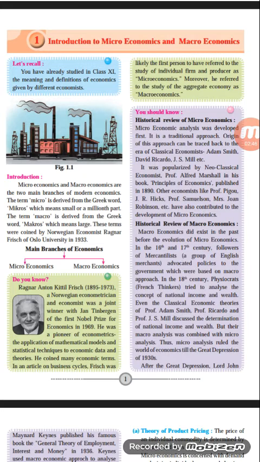So as per the introduction, what we have understood is that micro and macroeconomics are the two branches of modern economics, and this concept was given to us by Ragnar Frisch in the year 1933. The term microeconomics is derived from the Greek word mikros, M-I-K-R-O-S, which means the smallest or the millionth part of an economy, and the term macroeconomics is derived from the Greek word makros, M-A-K-R-O-S, which means the largest part of an economy. Now let us understand the background about Ragnar Frisch.